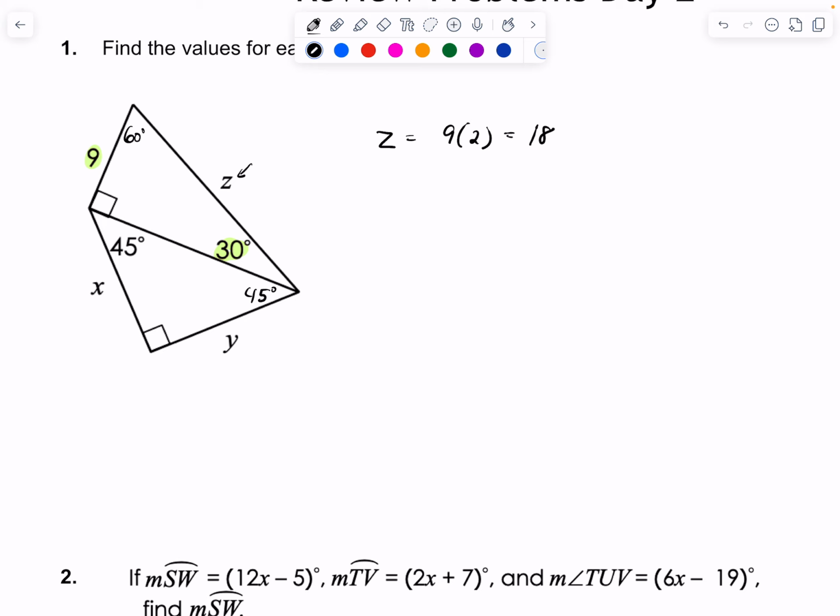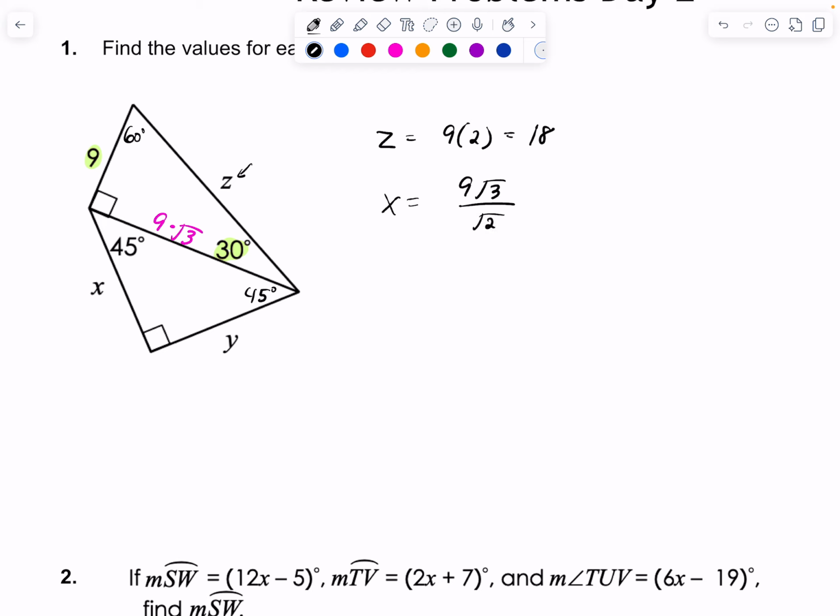Now, it's not a variable, but I do need it to continue in the question. I do need to figure out what the side is that is across from the 60-degree angle. All right, so that side is going to be that 9 times root 3 to find that side length. Okay? Now, to move from the hypotenuse in a 45, 45, 90 to one of the sides, which we know will be the same, I do need to divide by the square root of 2. So x is going to be equal to 9 root 3 divided by the square root of 2.